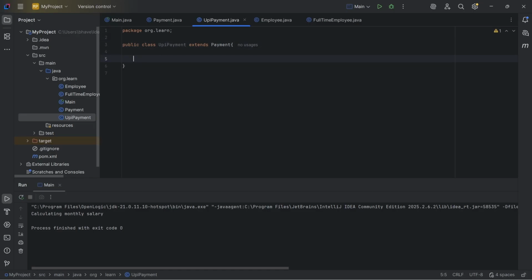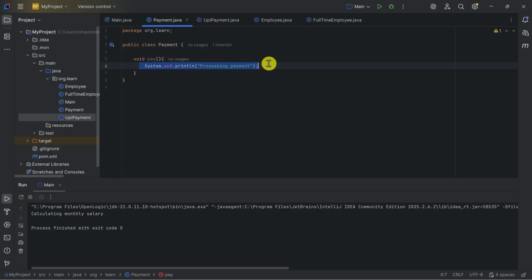Now, what is the method defined in the Payment class? Pay. You define the pay method, right? Now UPIPayment, which is the child class of Payment, doesn't want to use this implementation. Instead, UPIPayment wants to provide its own implementation because the payment is happening by UPI. So there will be some different logic. This logic can't be used.